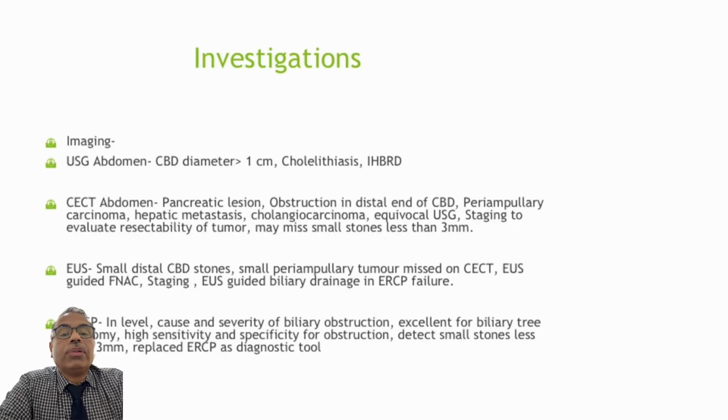After ultrasound, we would like to do one very important investigation which many authorities consider one of the gold standards, though it has its limitations: contrast enhanced CT scan of the abdomen, specifically looking for pancreatic lesions in malignant obstructive jaundice, which may be missed on ultrasound, and obstruction in the distal end of the CBD, which again may be missed on ultrasound. So these are the limitations of ultrasound.